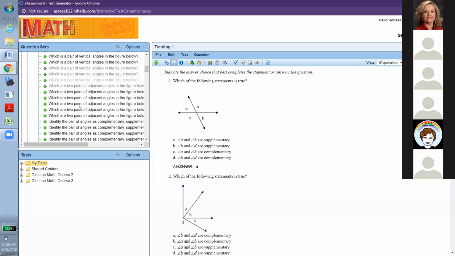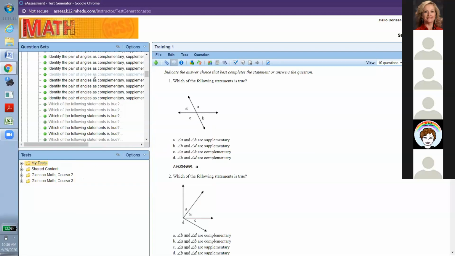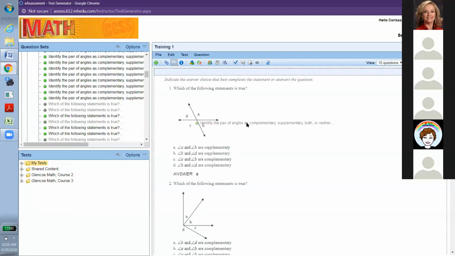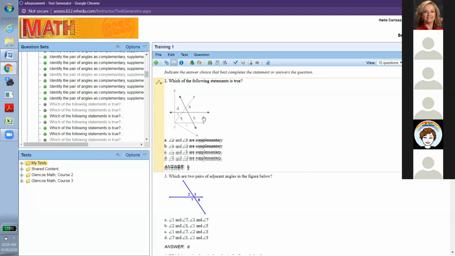If I need to identify a pair of angles, I can take that, drag it, and drop it into the test. And there it appears in the test.